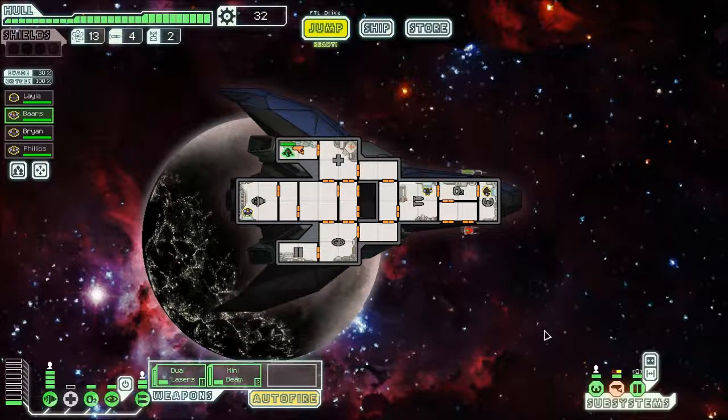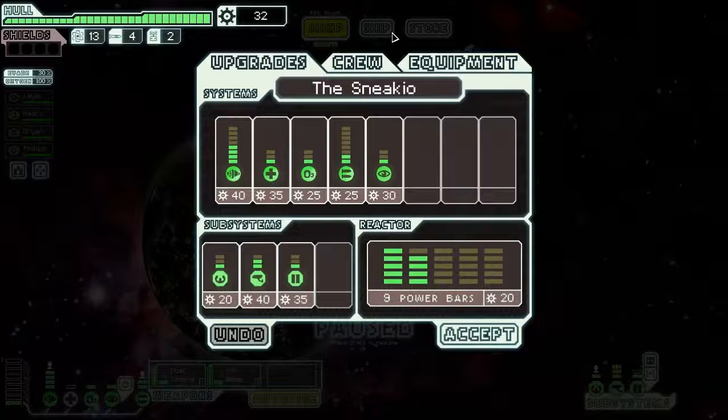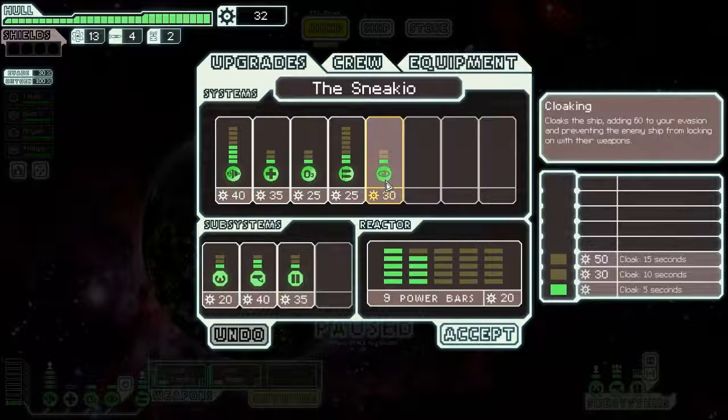What am I trying to say? Use your words, man. Am I going the wrong way by trying to have shields and stealth? No, not really. I've had stealth and shields before now and beaten the ship at the end. Now, if we go to the ship here, what does it cost to improve our stealthiness? Cloak for 10 seconds, 30. It's reasonable. We can do that now, actually.